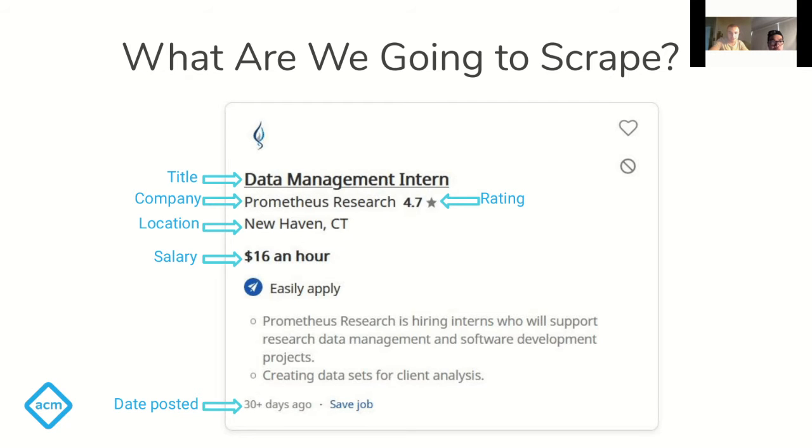Well, we'll scrape the title, the company name, location, salary, rating, and the date posted. All of this is information you can use to make your job searching process more efficient. So you know not to apply to low rating jobs, and to apply to jobs that give you a good salary. And you definitely want to first apply to the jobs that were posted recently and are at a convenient location for you.